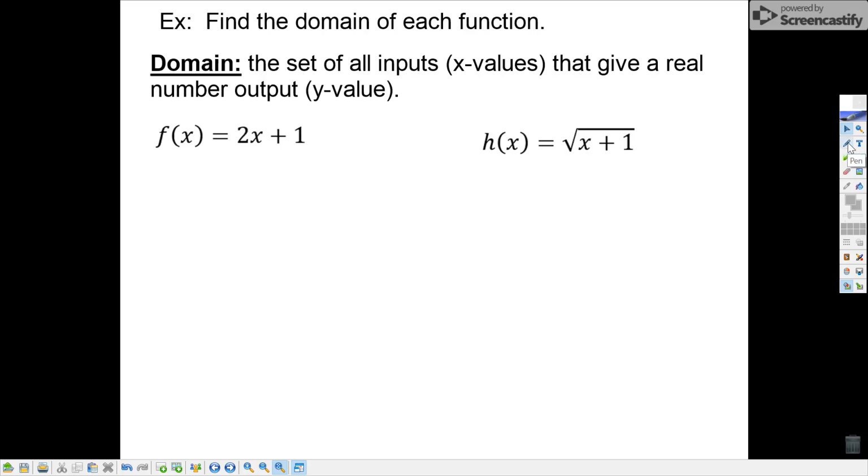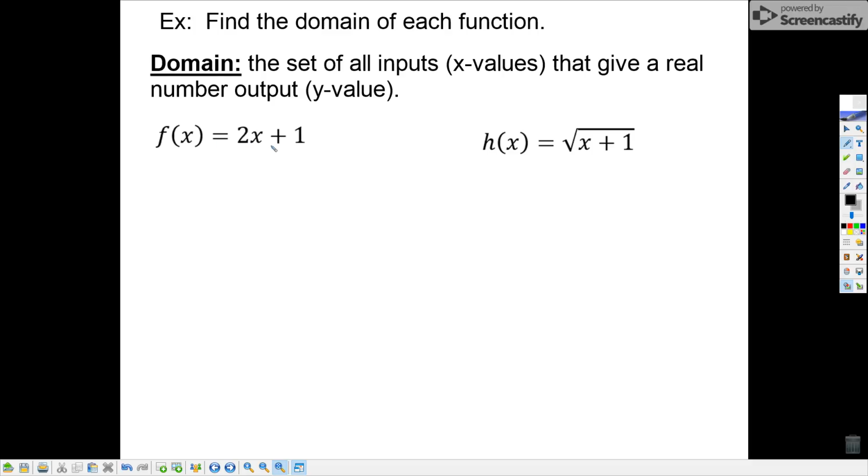Okay, so essentially what we need to do, we're going to look at equations. We're not looking at a graph to find domain. We're just looking at the equation, and based on what we know about that equation, we want to figure out what the domain is. So for instance, we have f of x equals 2x plus 1. If you think about that, you should know that that's a line because it's in the form y equals mx plus b. As such, if you think about the graph of a line, that line goes on forever and ever, and the domain would be all real numbers.